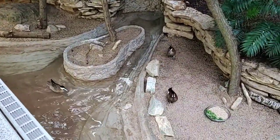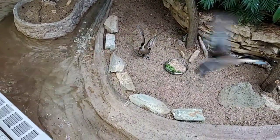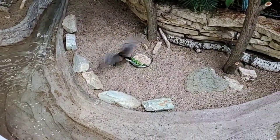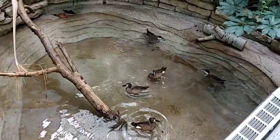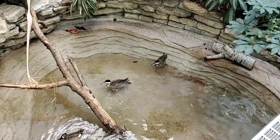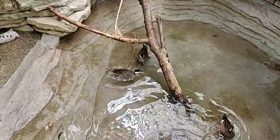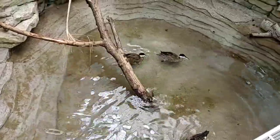These guys are a brand new species to the Brookfield Zoo. One of the questions asked is how did they get here — you can insert the obvious jokes that they flew — but it's a pretty complicated process between zoos transporting animals. These guys came to us from Seattle Zoo.